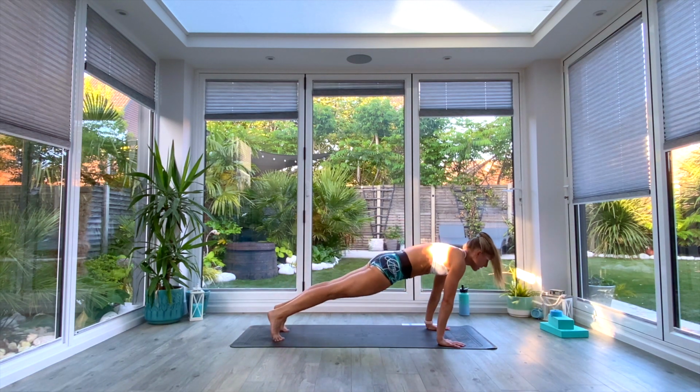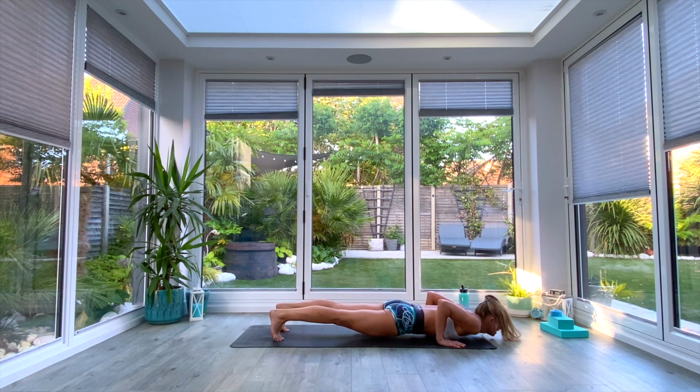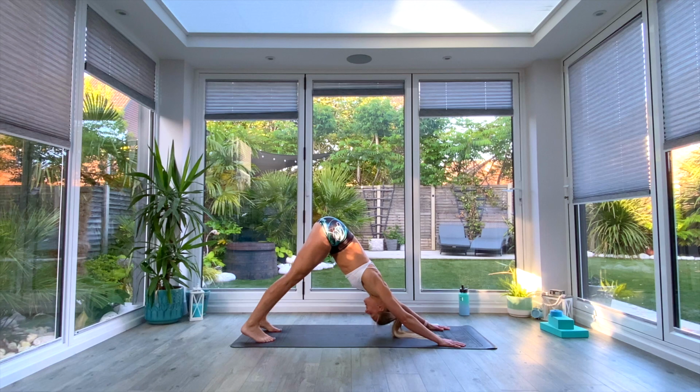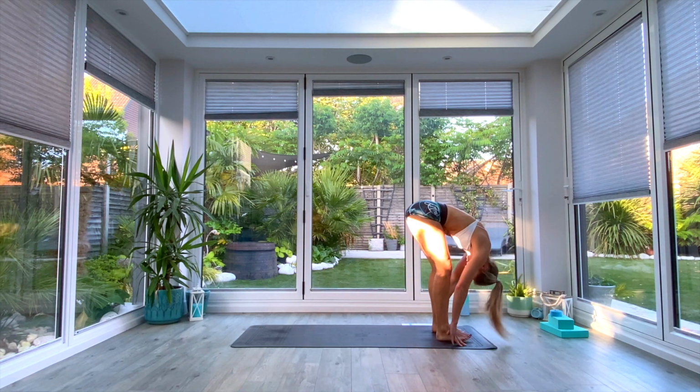Inhale, roll forwards to high plank. Exhale, low plank or knees, chest, chin. Inhale, press up to cobra or sphinx. Exhale, tuck the toes and press back to down facing dog. Inhale, right foot steps through, high or low lunge. Exhale, left foot steps through, Uttanasana, forward fold.